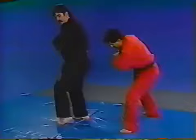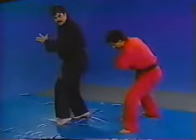Now, as I sweep the leg, I'm going to catch the eye again. And then when I plant, step out a little bit with the left, control the arm, heel palm. Claws, 1, 2, 3, hook it back to the neck, heel kick to the face, clear the arm. As we drag, we shoot the spinning rear.